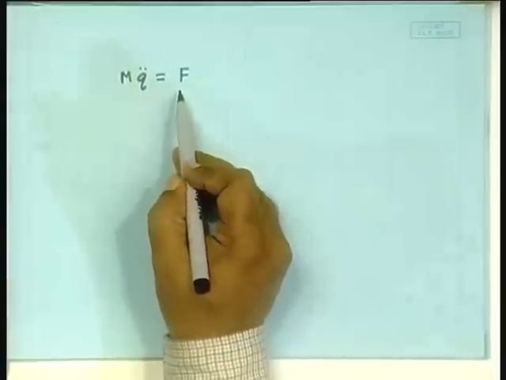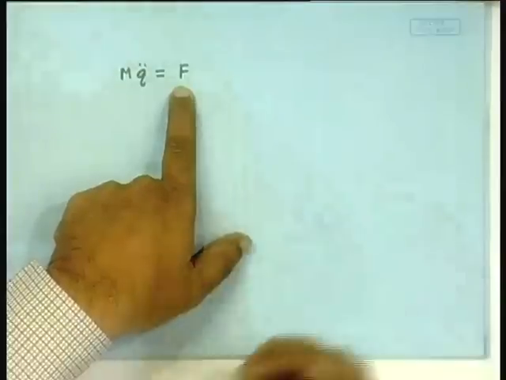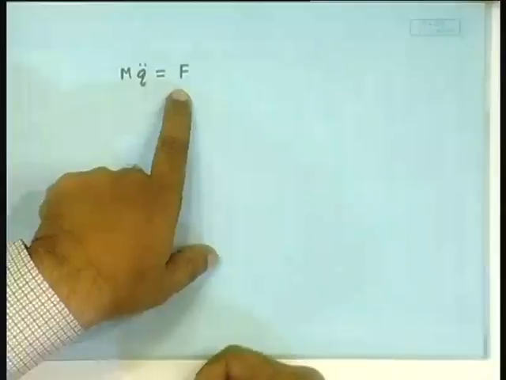Now, this force, we said, has two components. One is something that is impressed from outside, either some externally applied force or a force applied by the other elements of the system. For example, if two bodies are sliding against each other, then one body experiences a force applied by the other body, which is also part of the system. For that body, this frictional force will have to be included. If this body is connected to another body by means of a spring, then because of the spring, the other body pulls with some force. So, that is also included here. All these forces are to be included: the externally applied forces, the forces between elements connected by springs, and forces between elements interacting with the help of frictional elements.